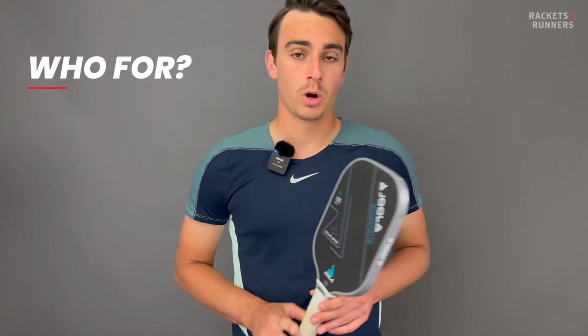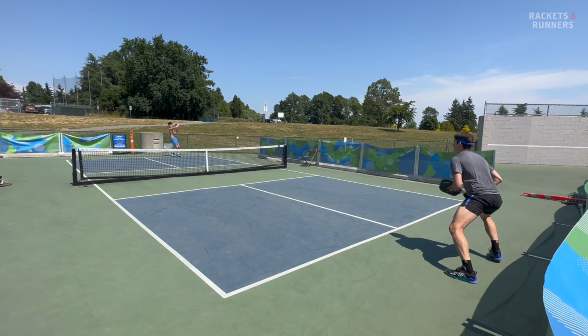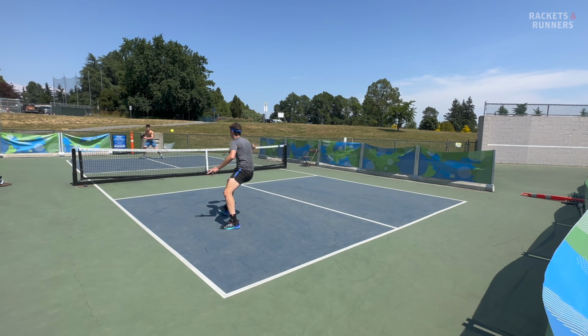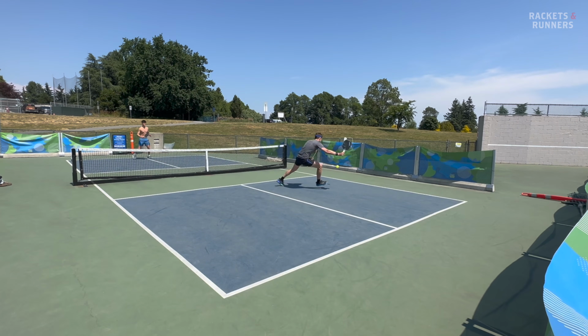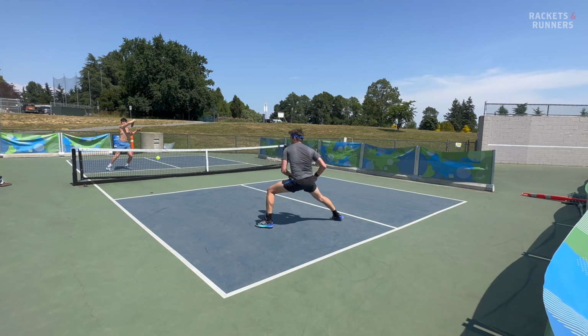This is the million-dollar question. Who exactly is the Scorpeus made for, and how did I, a guy that mainly plays singles, get along with it? To be honest, I did have a pretty big period of adaptation, and I still can't say I'm as big of a fan as I am of other extended length paddles. I just am not that used to a shorter paddle's feel, stability, and especially that very different swing pattern.